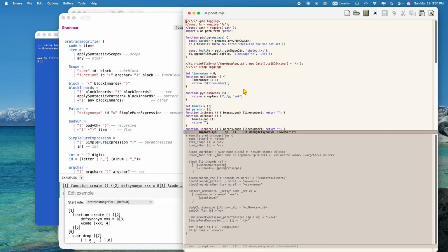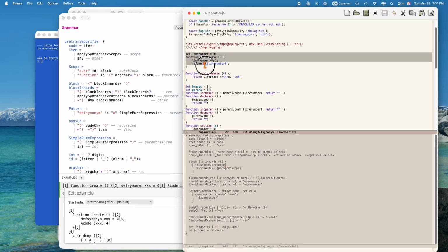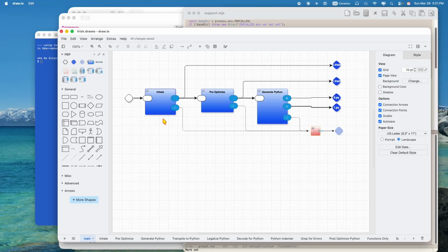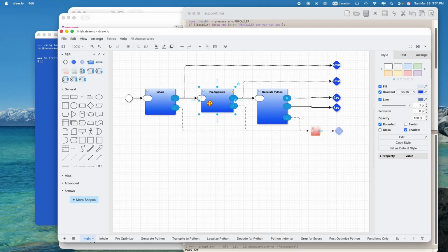Let's hit that support.js. And so this logging stuff is just boilerplate. I've stuck in this stuff. The line ink stuff has to do with the first pass of this thing. Draw out the inhaler uses that. I could have put different supports for each of these, but I didn't.